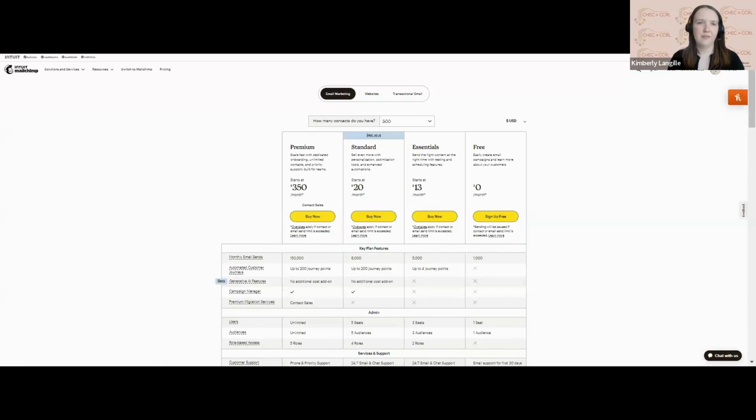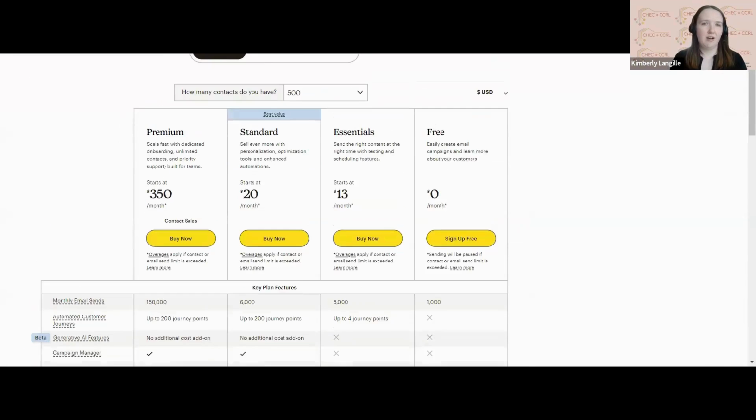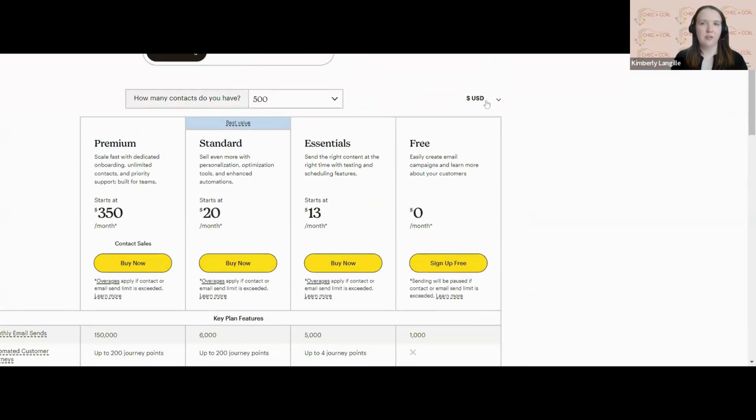Okay, so here you can see the plans more in detail. And always make sure if you're looking at a Mailchimp plan to select CAD.